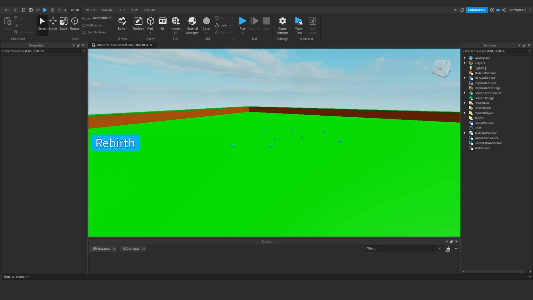So I know last episode I said that we were going to work on the shop system today, but there's been a slight change of plans. I thought it would be best to work on a coin system before we work on the shop. So this will be the last leader stat we make today. After this video, we will have four leader stats: the points, rebirths, gems and coins.